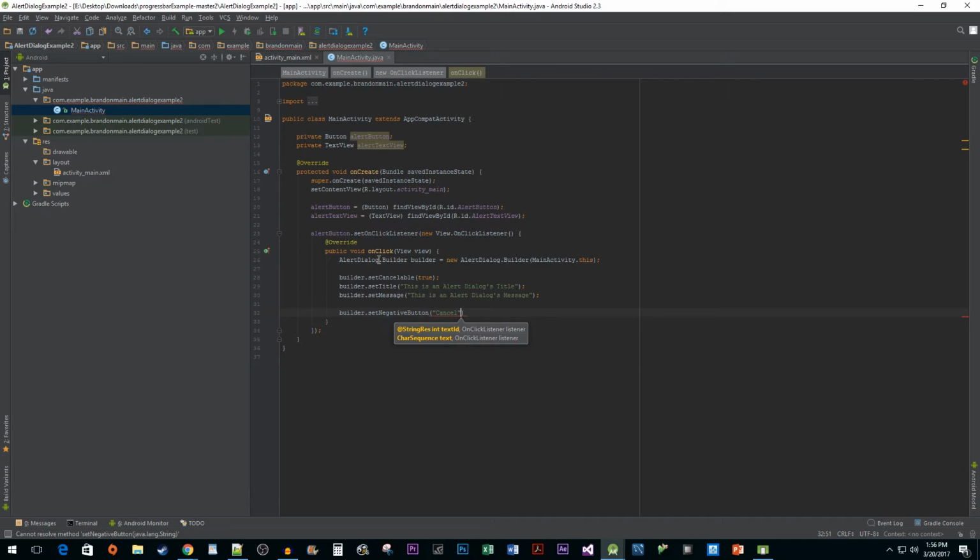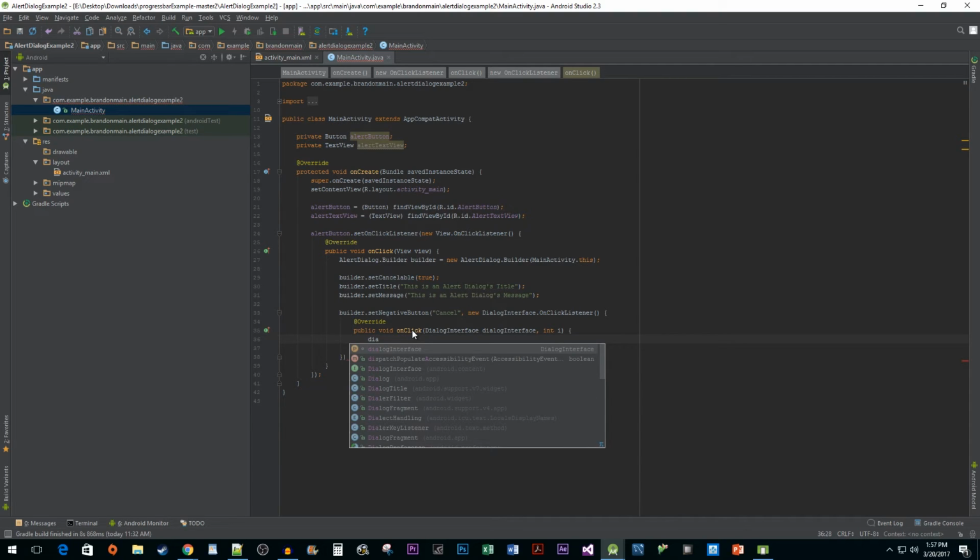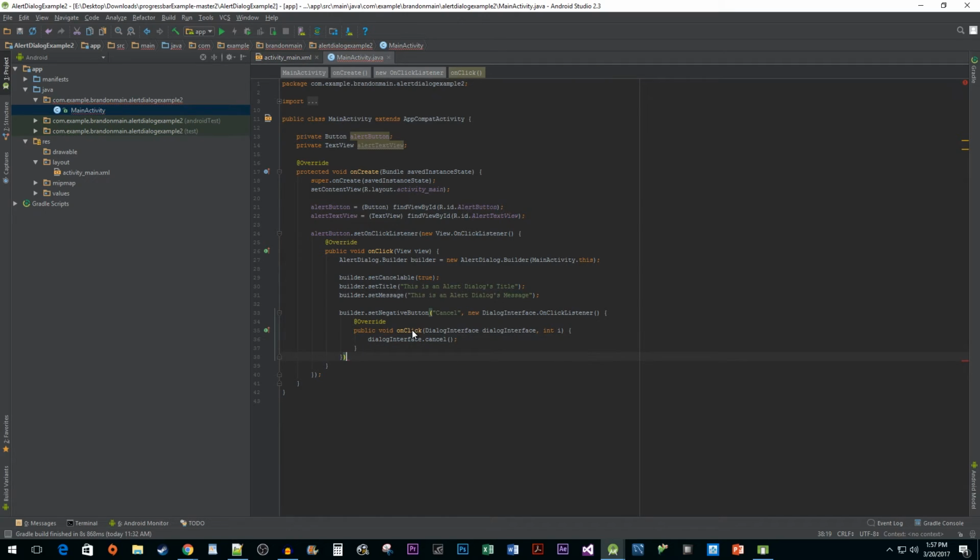The second argument is looking for an onClick listener so that it knows how to respond to the user pressing the cancel button. Because we are dealing with an alert dialog, we are going to pass in a new DialogInterface.OnClickListener interface. Similarly to what we did in our above listener, we need to implement the OnClickListener interface's onClick method in order for it to respond to our input. Inside the onClick method, we're just going to use DialogInterface's cancel method so that our program knows to cancel our alert dialog pop-up.